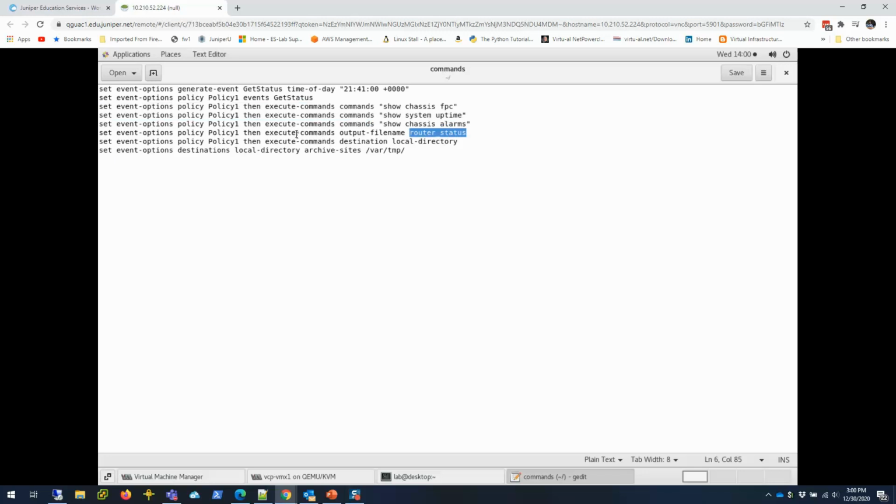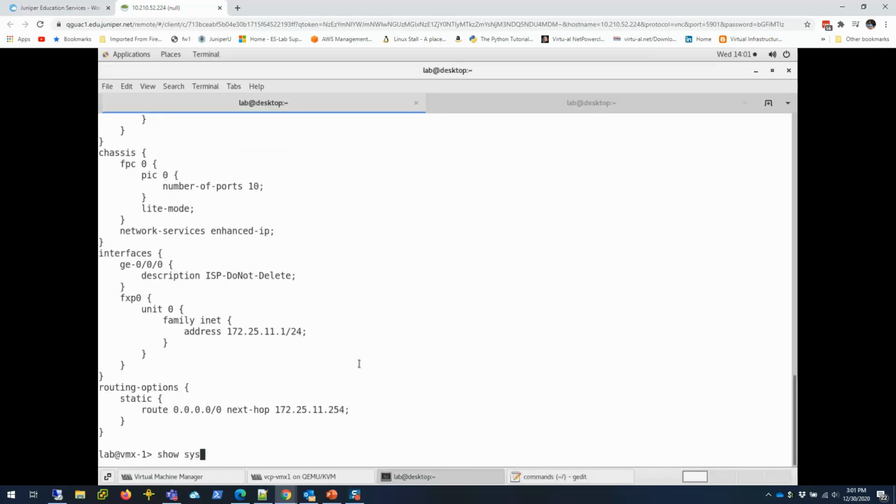There will be some prefix to the file, which the system will automatically generate. I'm defining the output file name here, router status, and it will be archived in a local directory. You can archive to remote locations as well, but in this case I'm going to use the local var temp directory on this router.